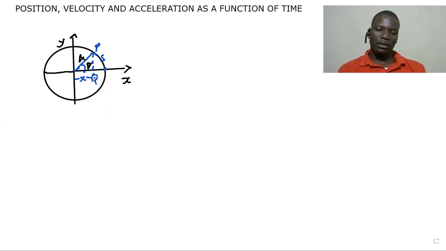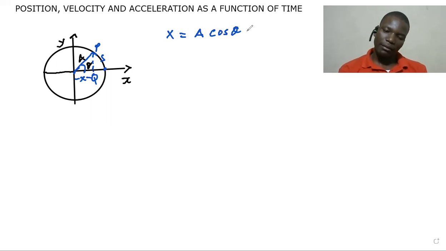So now, from this, we can use trigonometry to come up with what x is. Okay, the x from point O here at the center of the circle to somewhere there, Q. Okay, what is this x? So we can see that we have the sine theta, and then we have the amplitude, we can use cos. So here for x, we are going to use cos, because we know that it's going to be a cos theta.